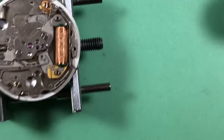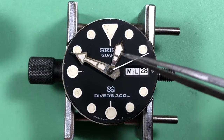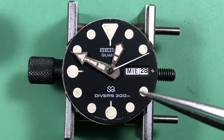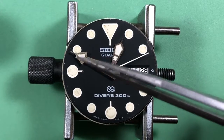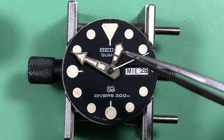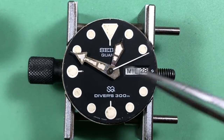Okay, let's move forward. Just looking at the dial side right now, the water obviously had an effect. We have hazing and staining on the hands, and the lume is a little stained around the windows, and the markers are a little stained as well. In the old days, I might have suggested relumeing, but these days I would just let it be. I have some tricks. I can clean up this hand surface and minimize some of this stuff. I also have new old stock sweep hand, and I do believe that we did talk about that. So we'll get you a new old stock sweep hand for that. And I'll clean up the dial as best as I can.